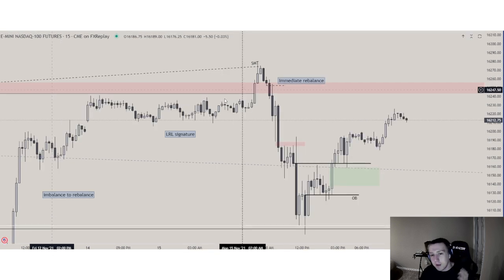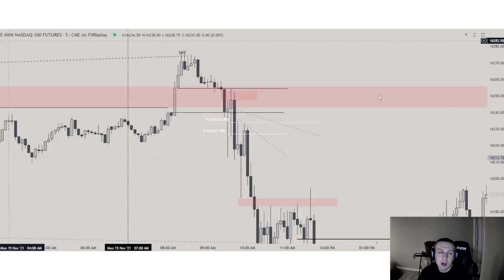All right, and here are more 15-minute annotations. See in price here, we have an immediate rebalance, bearish signature, boom. We come back here, this fair value gap right here, and then we come back down and rebalance this imbalance, or we reprice this imbalance, and then we have, what do we have here? A 15-minute change of state delivery, come back down, order block, and then we come back down to this order block as well, and reaccumulate. As you can see, this is looking like we might start something to the upside in the upcoming days.